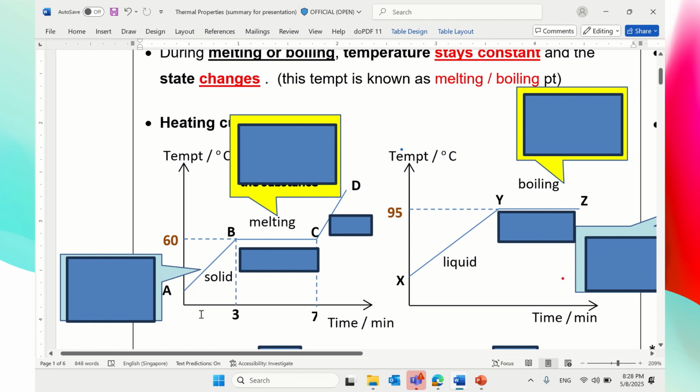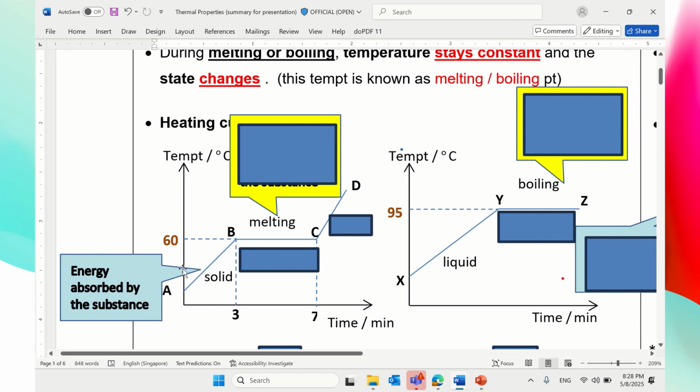So let's look at the terms used for what is happening in all these regions. A to B first. In the first 3 minutes, we can say that from A to B, energy is absorbed by the substance being heated. In the past, we used to say heat is absorbed by the substance. Now we say energy is absorbed by the substance. You can pause here and fill this in and then continue.